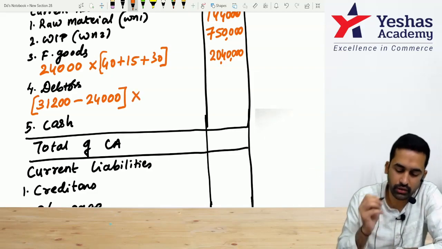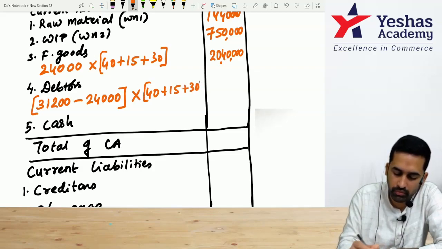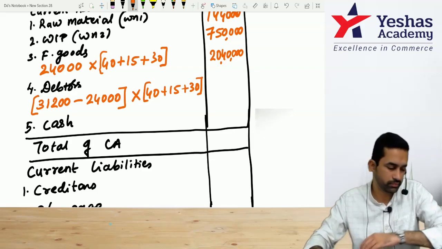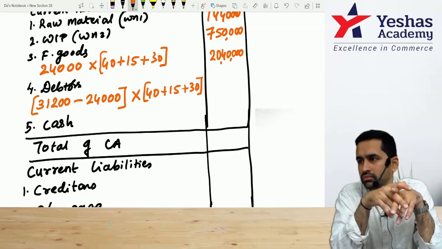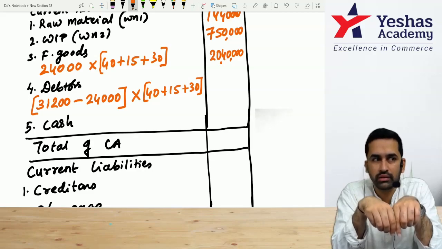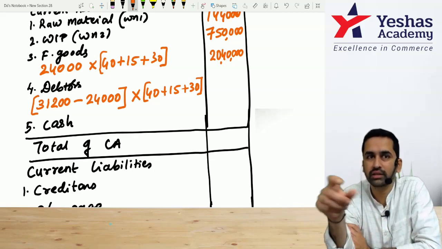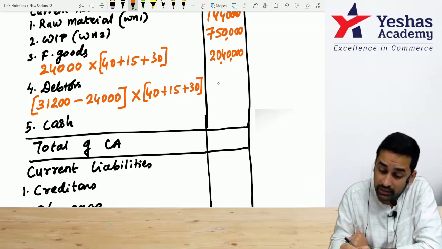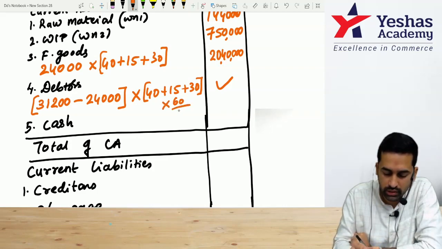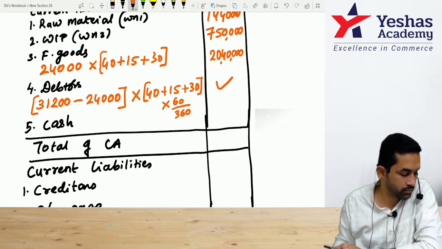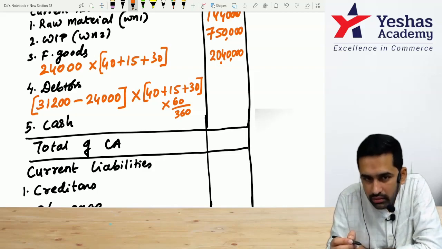Debtor is valued at cost, and cost per unit is already with you, 40 plus 15 plus 30. Sorry, what is 6,12,000? Go slow and think and tell me what is 6,12,000. Is it debtor value or sales value? Cost of sales value. Observe what you did. 31,200 production, 24,000 is still with you. That means that many units sold into 40 plus 15 plus 30. This should be the cost of what you have sold. I can't write this number here. What's the time that I'm giving to my customers? That should be done now into 60 by 360. This number is my debtor. 1 lakh odd, 1 lakh 2,000.